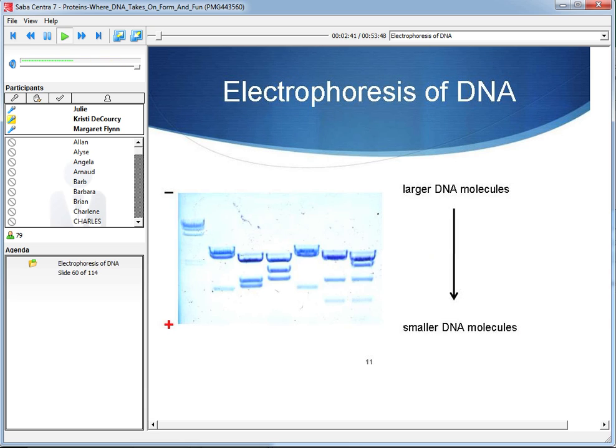So what we do when we're doing electrophoresis of DNA is we put a matrix in. The molecules that we want to separate go into a matrix, and for DNA we use agarose as the matrix, and it separates the molecules according to size. So if this is the top of our gel and the samples are loaded up here, the smaller the molecules, the more easily they can migrate through that matrix. So you get the smaller molecules at the bottom, and the larger DNA molecules are going to be at the top.